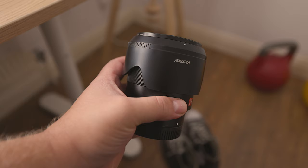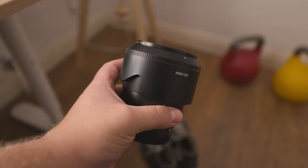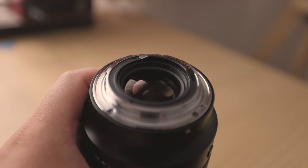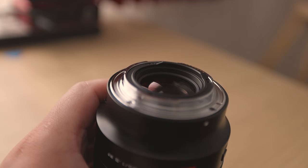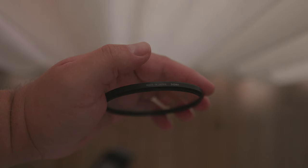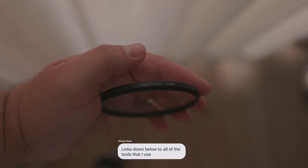When it comes to longevity, there is a rather large disparity between these two lenses. The Viltrox has no weather sealing, whilst the Canon lens is protected from dust and splashes. Just like any other piece of complicated technology, I just go ahead and assume that it's fragile and thus needs to be taken care of. I'd recommend getting a Sigma UV filter for either of them, as it adds some extra level of protection and serves as actual insurance from impacts.